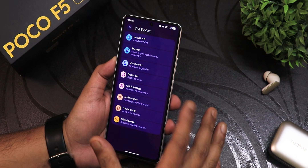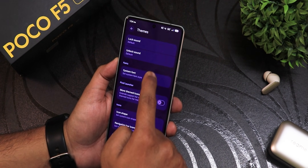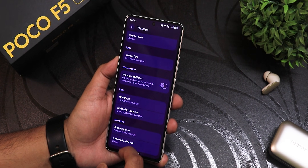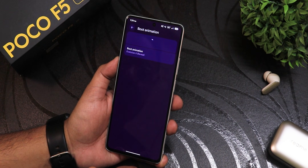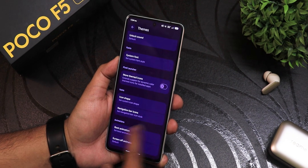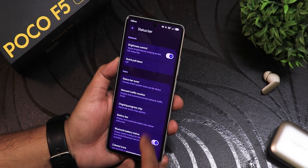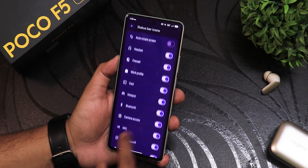In the Evolver settings there are a lot of customizations. In themes we have monitor settings, lock/unlock sounds, and 100+ system fonts — you can add a custom font too. There are more themed icons, icon shapes, and navigation bar customization. Boot animations can be changed to multiple options with a preview. There's a screen-off animation as well. For lock screen there's now-playing media cover and other additions. In status bar customization, sliding a finger on the status bar adjusts brightness, and there's quick pull down, status bar tuner, and more.